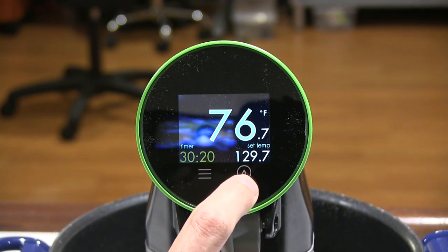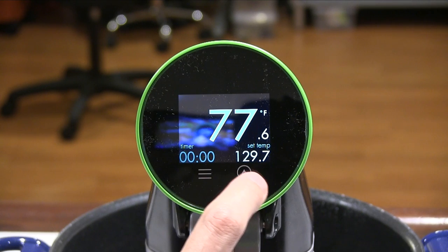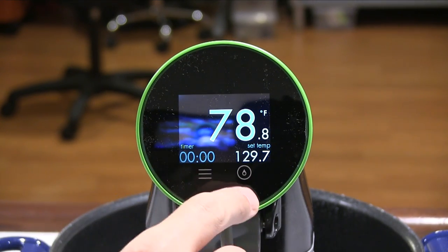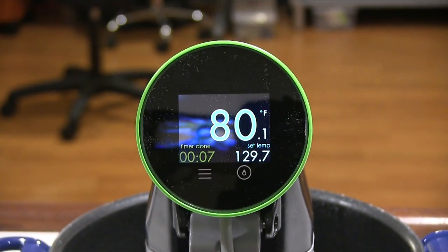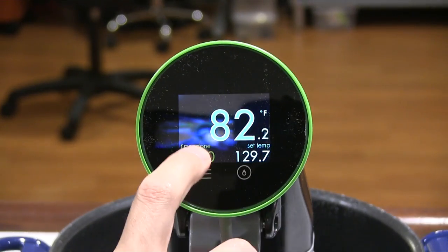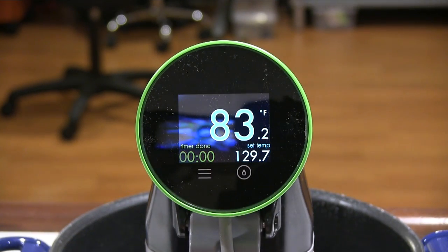I'm going to press the little — I don't know what that is. That made a little line saying "timer done." So that reset the timer and that starts the timer. Does that look like a clock to you? Let me look in the manual. That's labeled "action button." According to the manual it does not say "clears timer button," but the timer is counting up and if you press this it just goes to zero, and if you press it again it starts counting up again. It says "timer done" but then starts counting up.